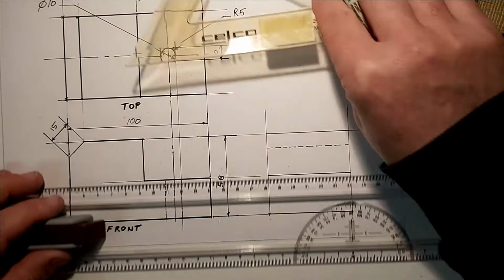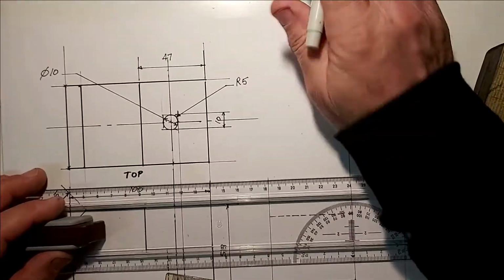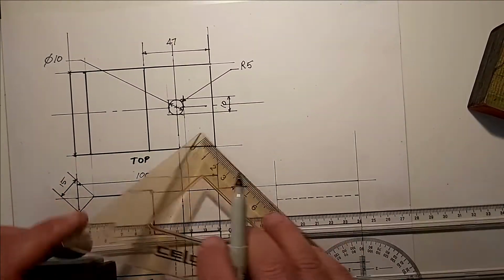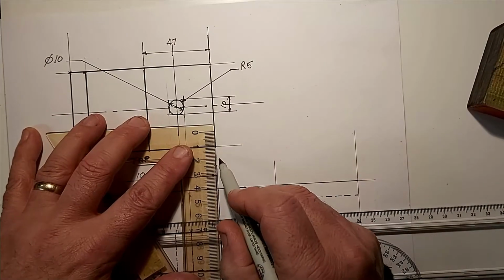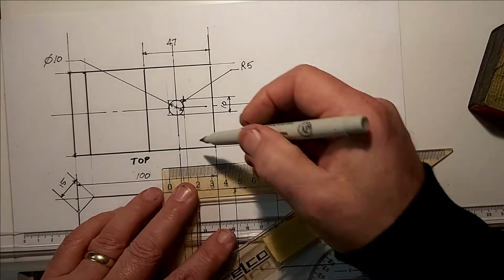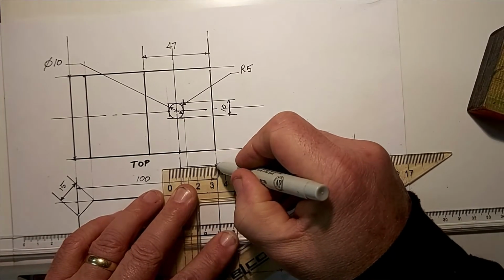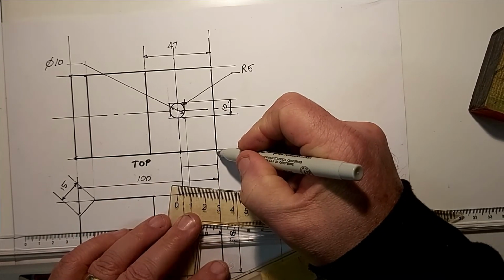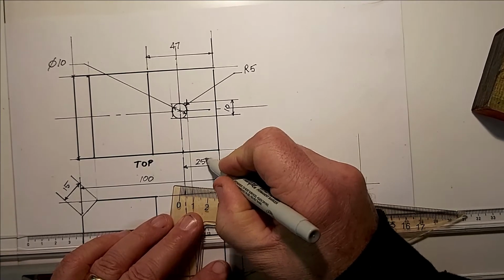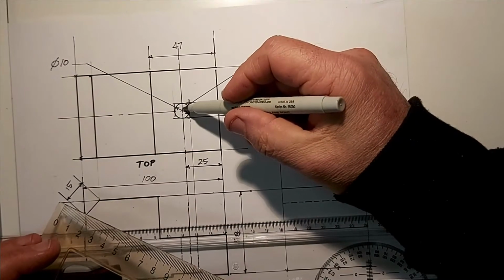Now let's indicate that on our drawing. How would we do that? Well, we could squash it up here and make it a little bit ugly and messy, but an elegant way of doing it would be to put the dimension somewhere where it's not going to do too much damage and it's not getting in the way much. So I'm going to put it from here to here. So we'll go from that center line to this edge, like that. I'm just finishing 1 millimeter from the edge, do my two little arrows, and that's going to be 25 millimeters.